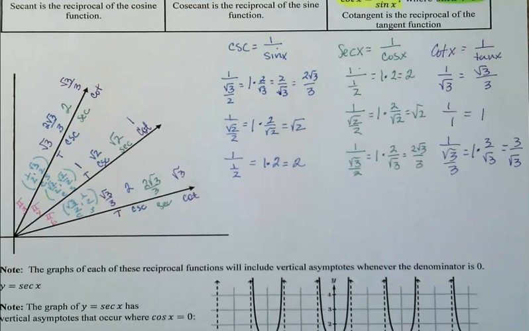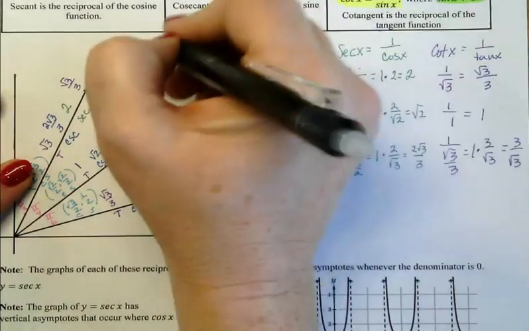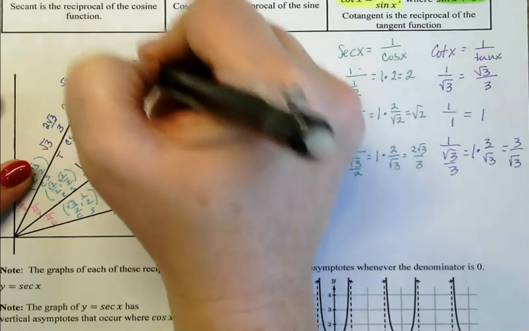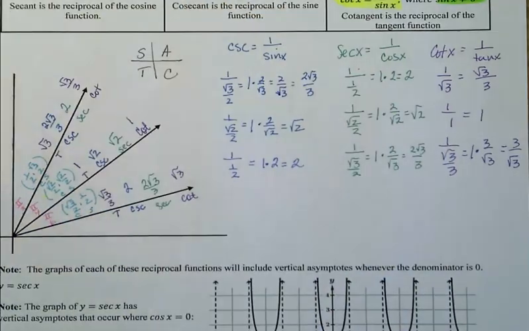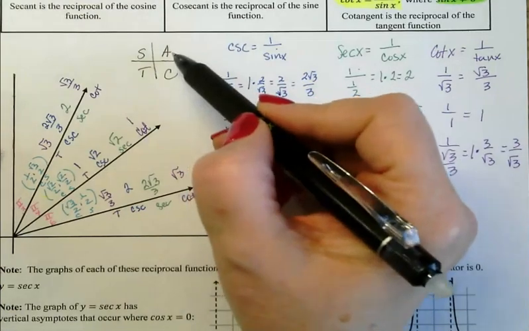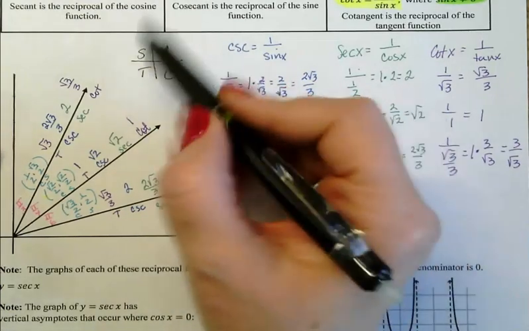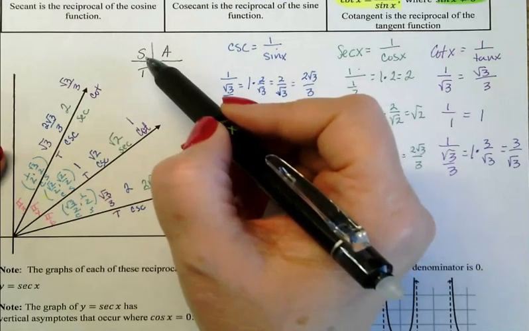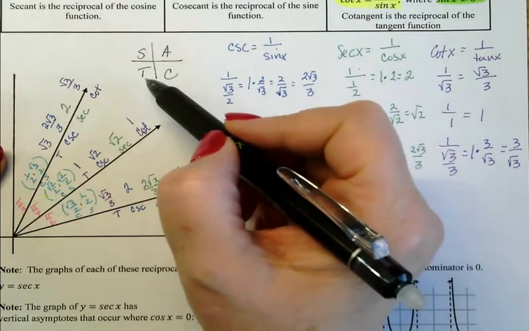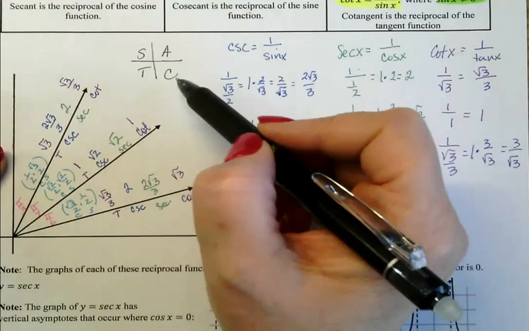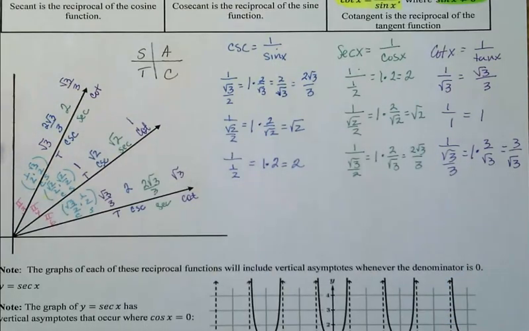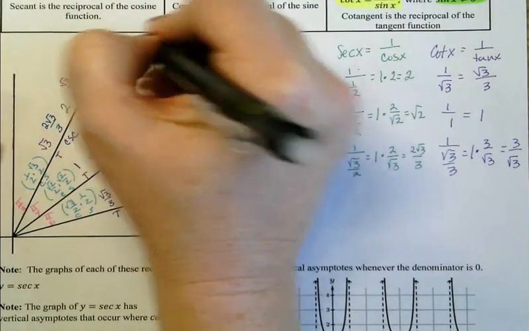So in the first quadrant, all values are the same. In the second quadrant, there is a little memory device here if you would like it. We've talked about it before, but all students take calculus, or whatever acronym you want. The A stands for all trig functions. All 6 are positive in the first quadrant. In the second one, sine and its reciprocal, which would be cosecant, will be positive. Tangent and its reciprocal cotangent will be positive in the third quadrant. And cosine and its reciprocal secant will be positive in the fourth quadrant. So that is just when the trig function is positive.